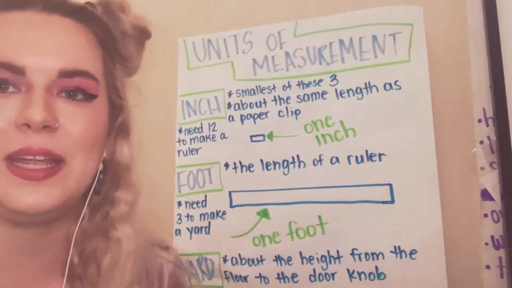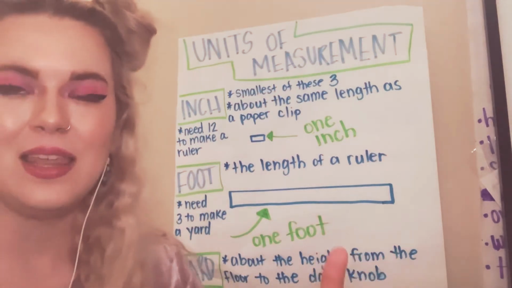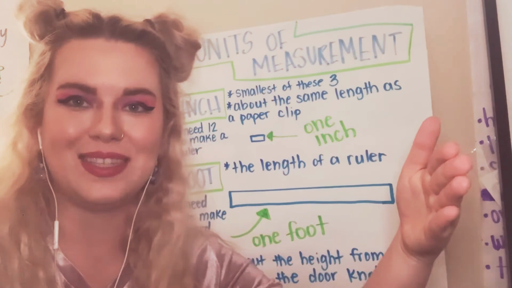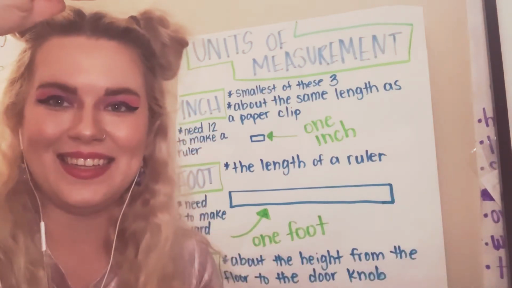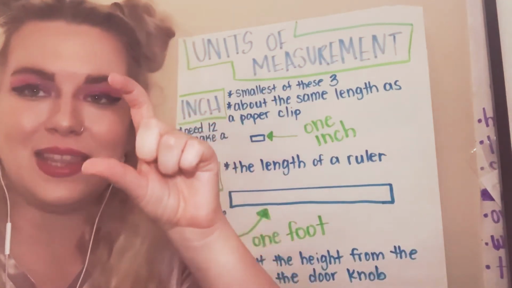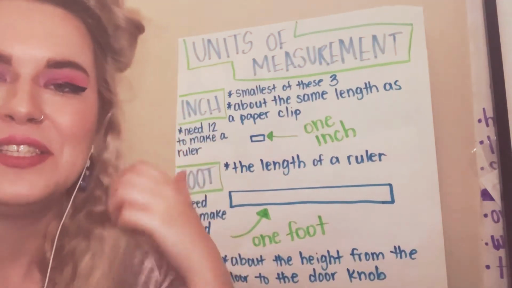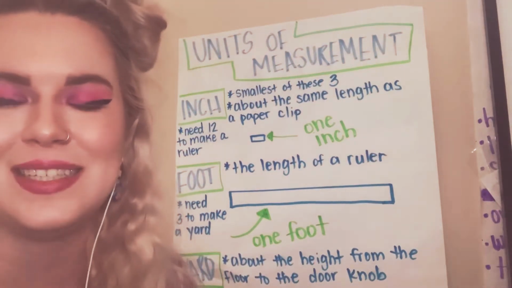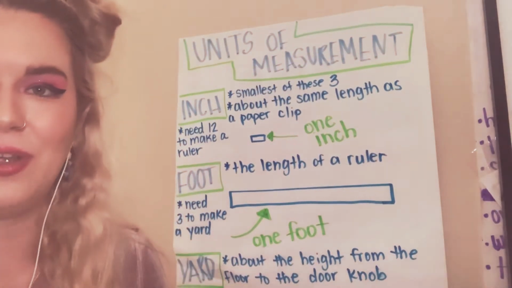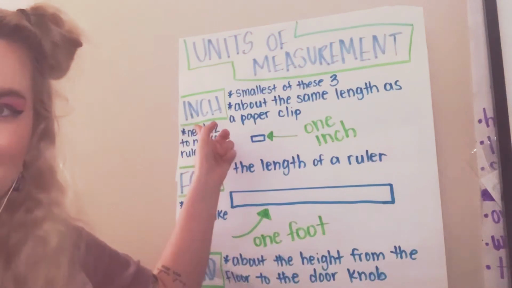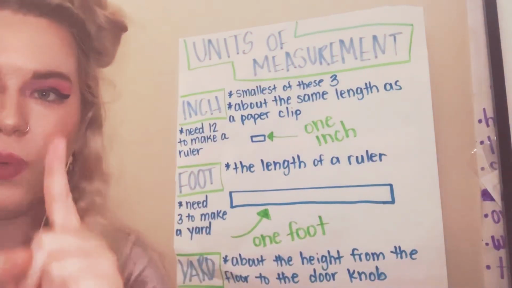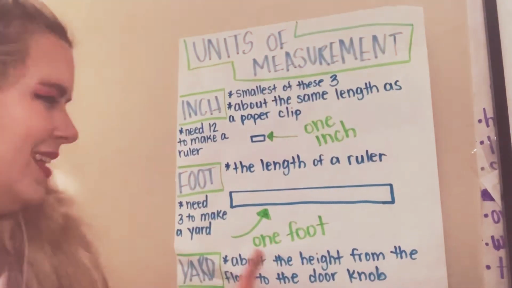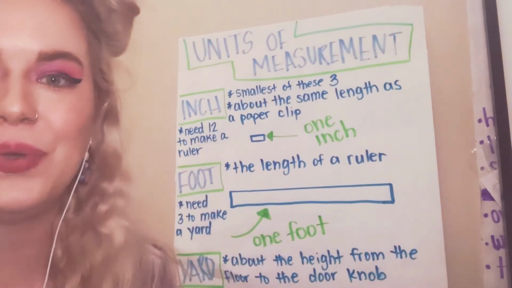These units of measurement help us tell distance, the point from A to B, either in length, which is horizontal, side to side, height, or sometimes thickness or width, okay? There are a lot of different units of measurement even within measuring distance, but the 3 that we're focusing on are an inch, that's the word when it's singular, 1 inch. Another one is foot, 1 foot. And the last one is a yard, 1 yard.